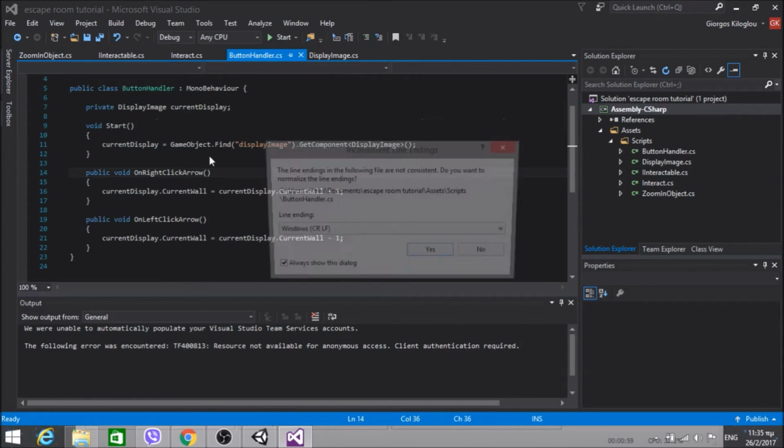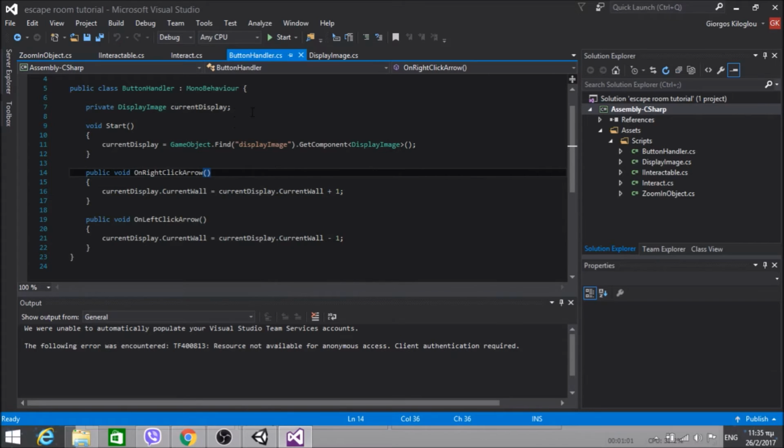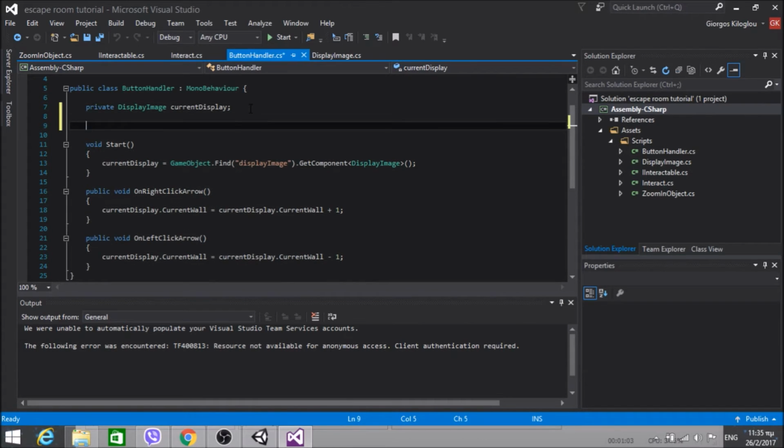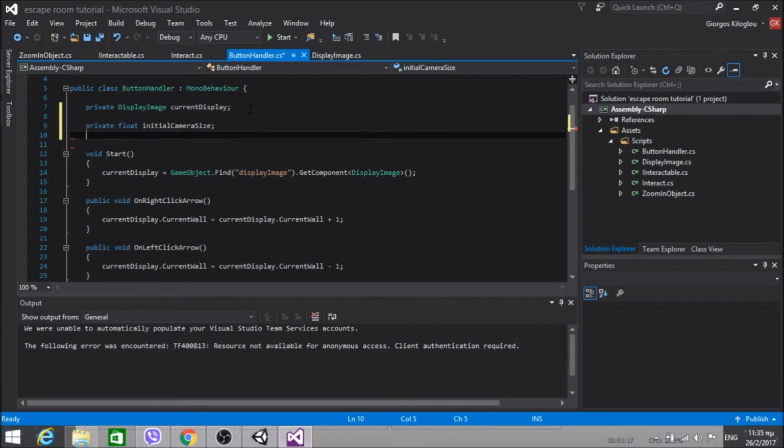I'm going to go to button handler, and first of all, I want private float initial camera size. So I want to know what the camera size was before I zoom in, and I also want to know what the initial camera position was.